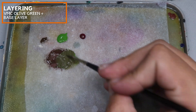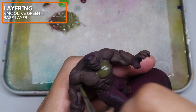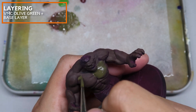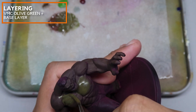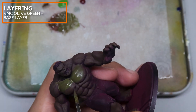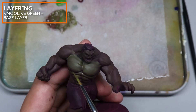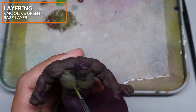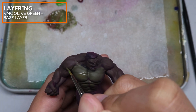This Hulk was primed in Krylon Camo Brown and sprayed with Chimera Magenta. Gradually I'm adding in a little bit more Olive Green from Vallejo Model Color and moving to the subsequent stages. At this point I have made no value jumps — I'm just making a color jump. I just want to make sure that this is smooth.